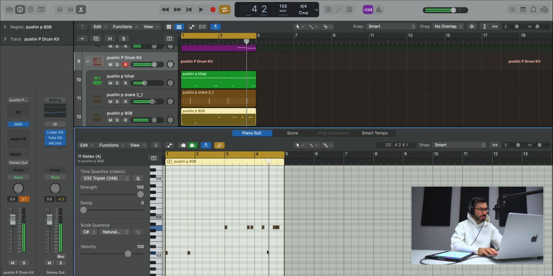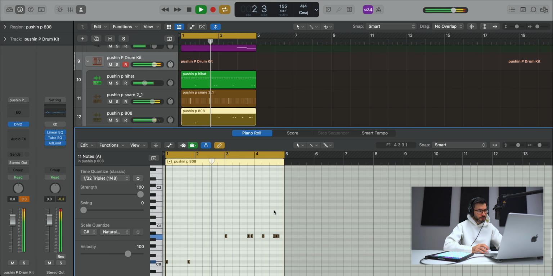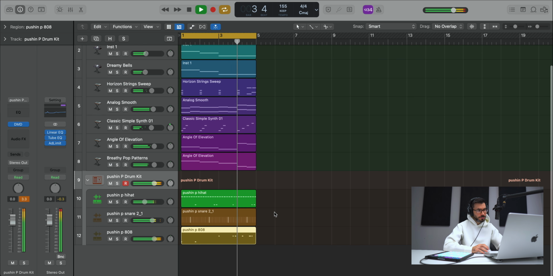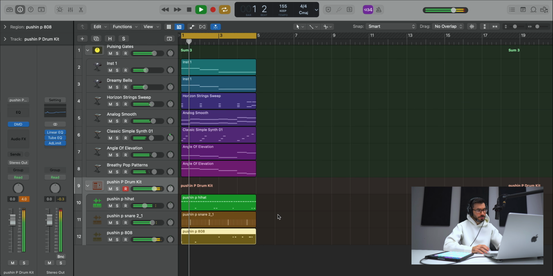And let's pitch that down a couple octaves. All right, so there is section A of the track.